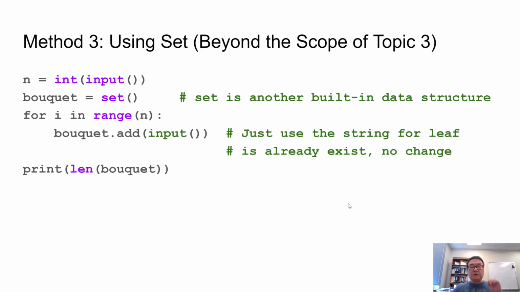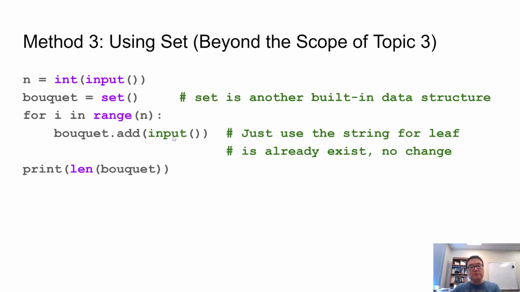This data structure of adding something only when it's not there already exists in Python. This is known as a set. Mathematically, in math, a set is a number of things where there's no duplicating. A Python set implements that. So for that, we can simply try to add whatever new things in the set. If it's already there, the set doesn't change, so it's not added. So this code uses set. And at the very end, we just need to ask how big is the set, how many things have been added. Then that's the answer.